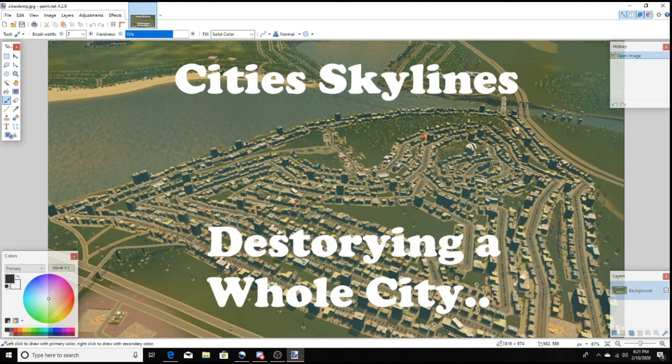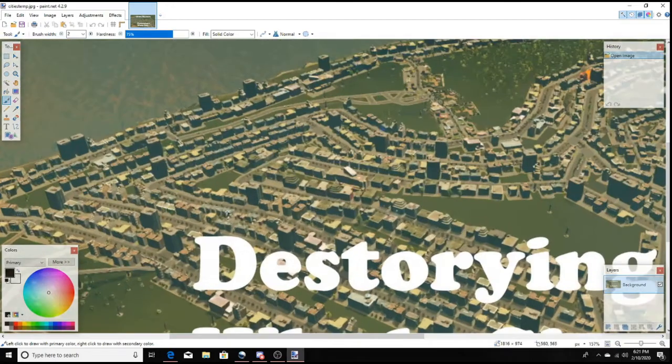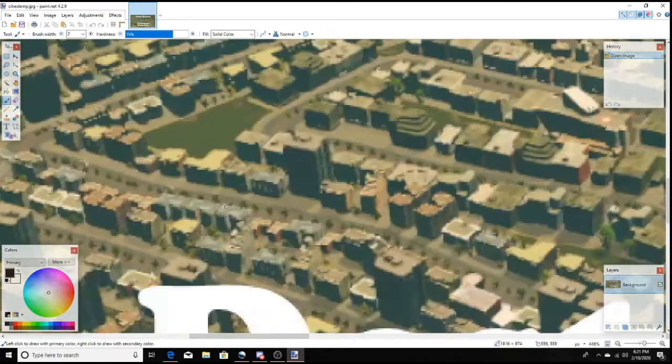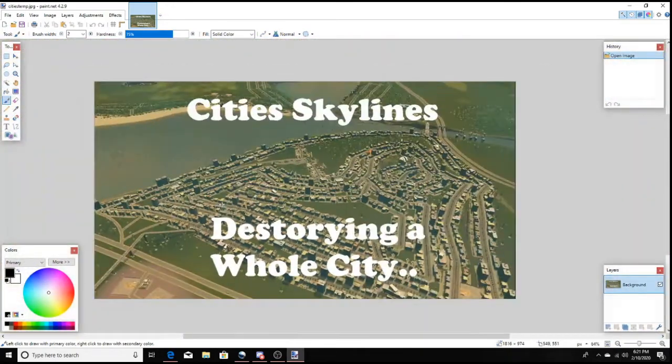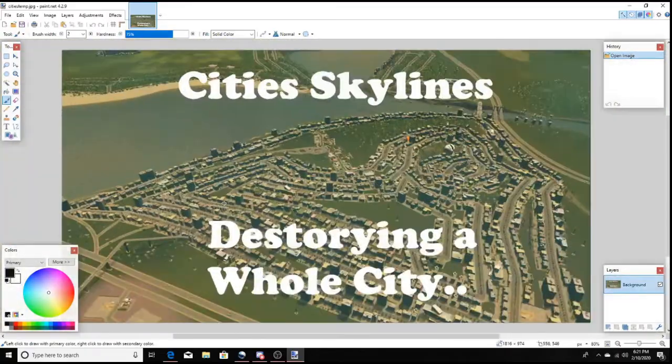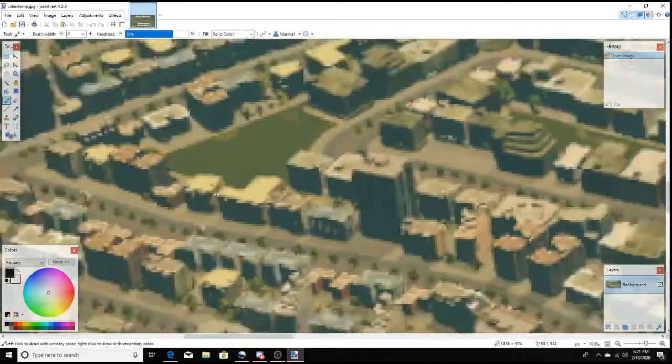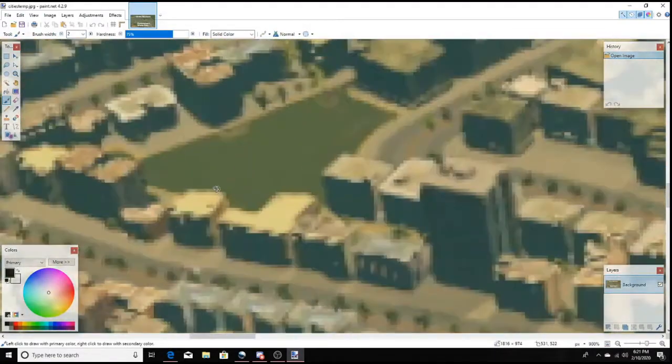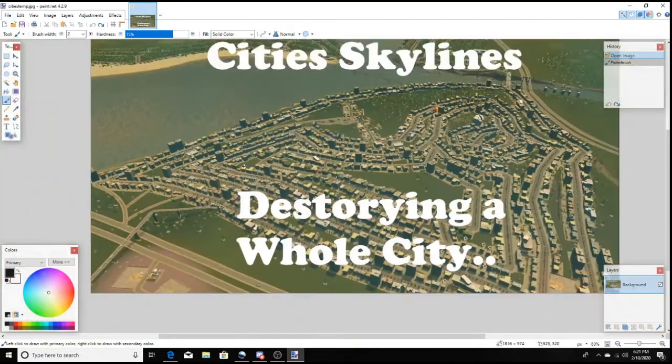So, what you want to do is hold down Control and zoom in and out. It will not work zooming up and down with this. Hold down Command or Control to zoom in or out with your mouse wheel, and as you can see, you can color. Press Control Z to undo stuff.